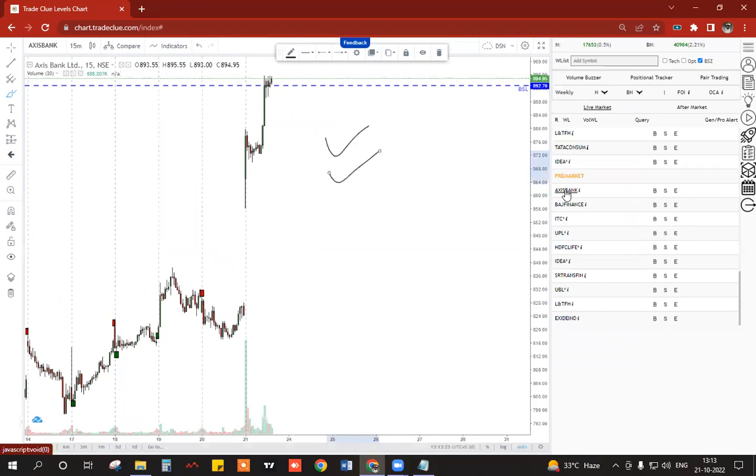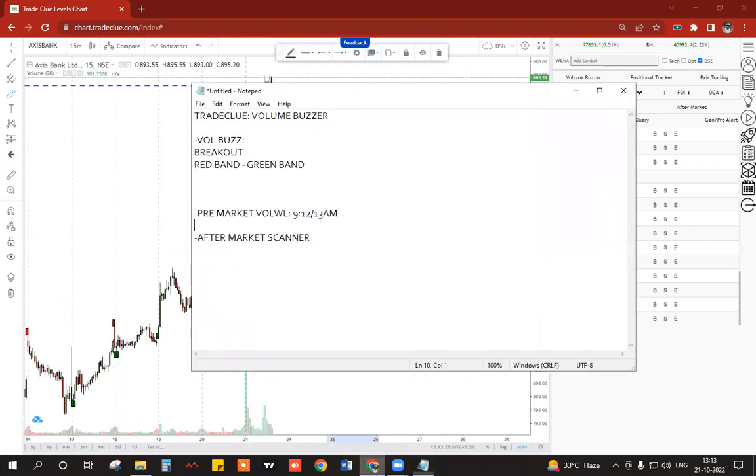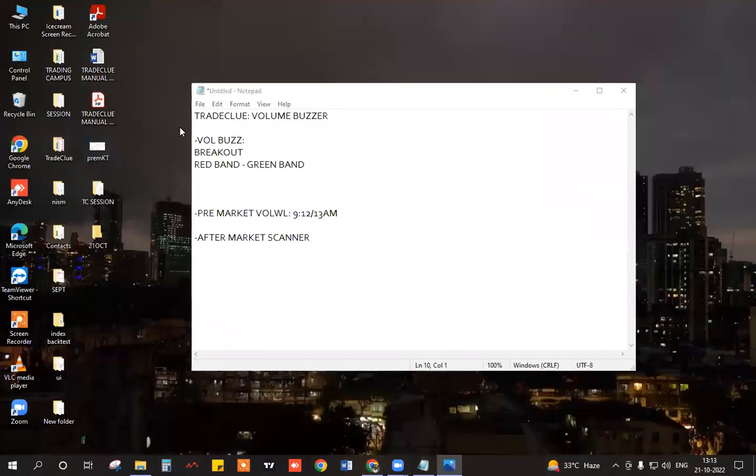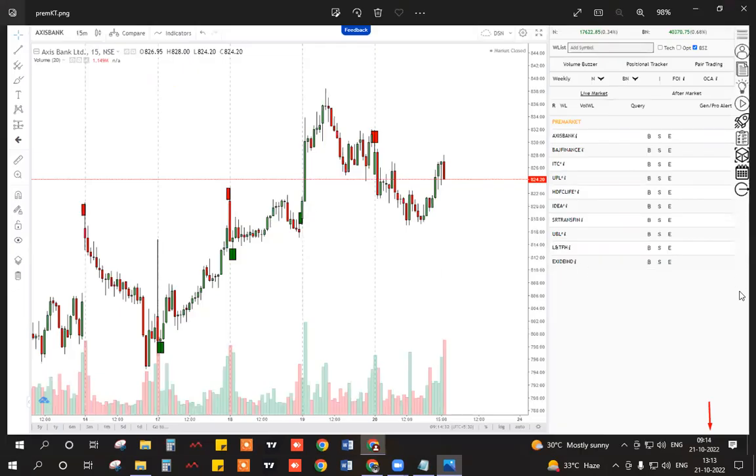Today's pre-market watch list was updated around 9:13 or so, and this is how you will get to see the pre-market structure. Here you can see that the watch list gets updated pre-market. These are the stocks. Market is yet to start. This screenshot I had taken early in the morning. Here you can see time is around 9:14. So it got updated around 9:13 also.